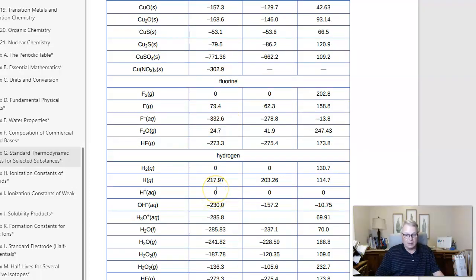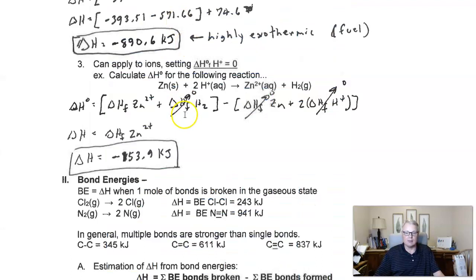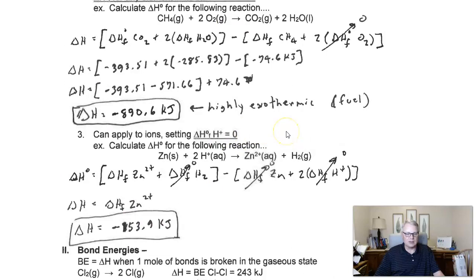It's got a value. So I'll give you the values for the ions, except for H plus, which you know is 0. I'll give you the values for compounds, which have a value. I don't expect you to memorize those. But if it's an element in free state, you're on your own. You need to know that's 0. And if you can do that, I'll give you everything else. And that's how you calculate delta H's with heats of formation. Now, isn't that a whole lot easier than Hess's law?